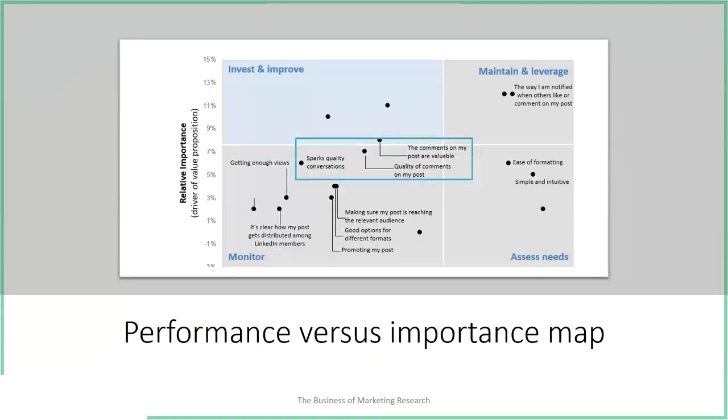Another useful way of analyzing the data, and we'll talk at great length about this in the book, is looking at the performance versus importance map. So how do you determine the performance of underlying drivers of satisfaction against an axis which shows the importance? So how strongly are they drivers of satisfaction? How important are they in constituting the overall experience? And so plotting those on a 2x2 will help you understand where you need to focus as an organization. So we'll talk about how you develop those types of maps for greater impact.